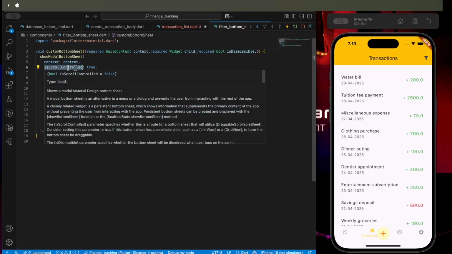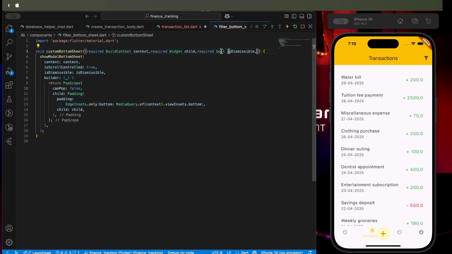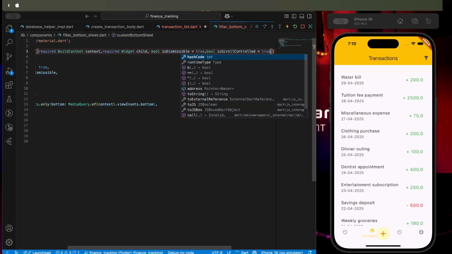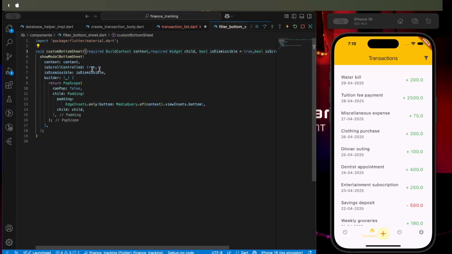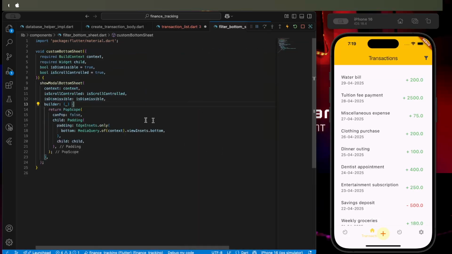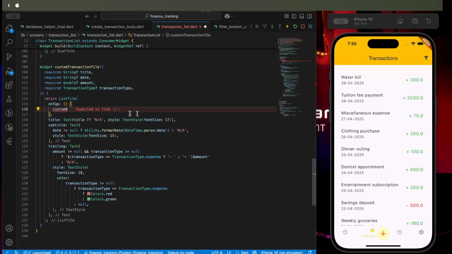We can remove this and make it true here. I think there is nothing wrong. It should be formatted. Okay, so now we can fix it here.